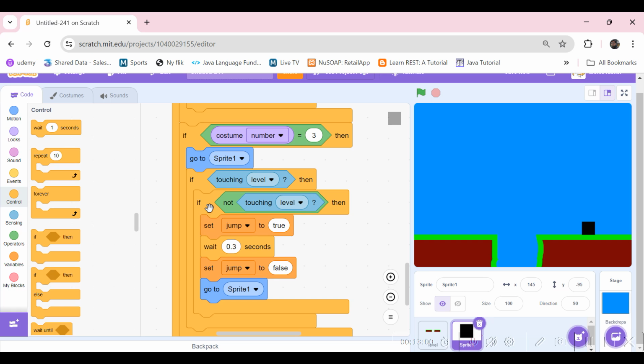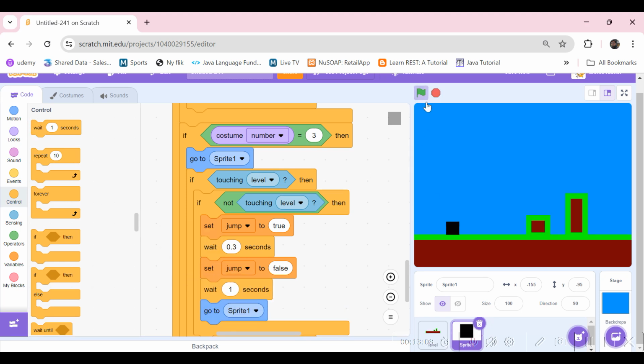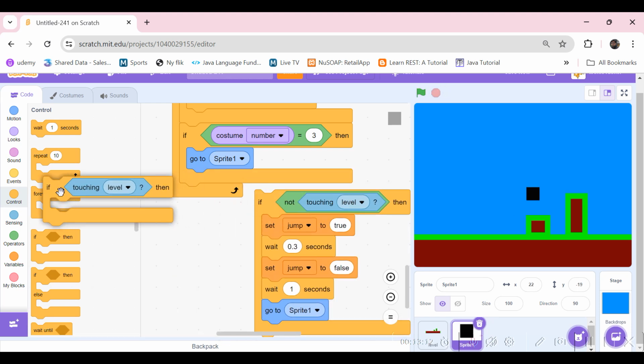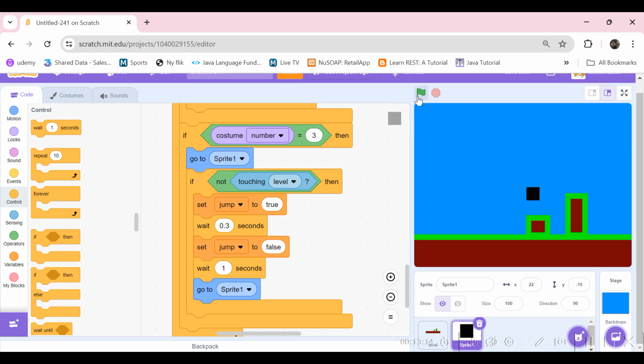So what we can do is let's add a wait for 1 second here, and now it should work. Actually just remove this here and put this back. Okay, so now it just doesn't jump that much. Now it's jumping and it has reached the other side, and that's it.